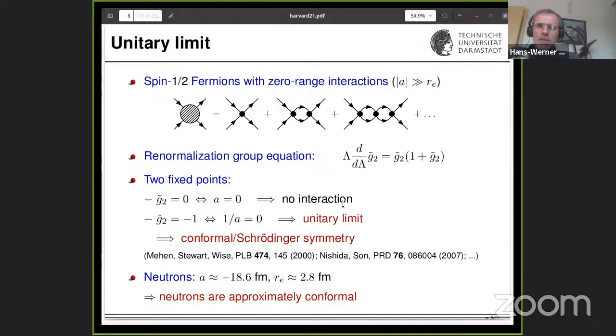Yes, so it depends on from which direction you're coming. But I don't remember that now. Does it depend on from which direction you are coming? Well, whether you're coming from the ultraviolet or the infrared. Oh, I go to the infrared. You go to the infrared. And this is an unstable fixed point. I think it is an unstable fixed point, yes, but I should know this, but I don't remember that now. I have to look that up. Okay, thanks.